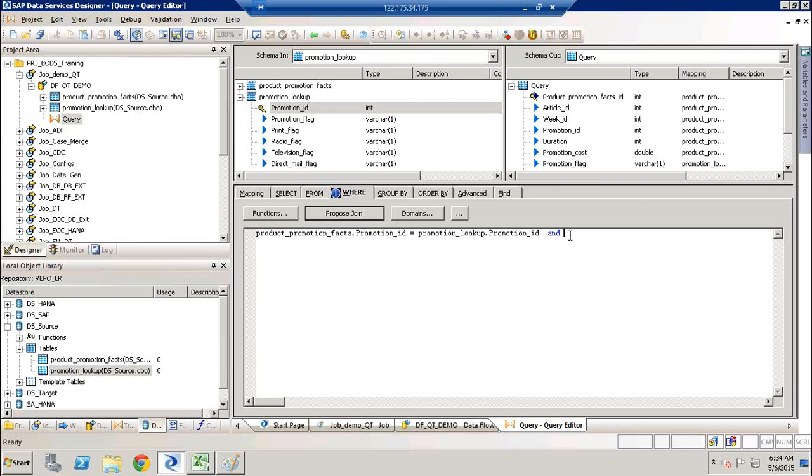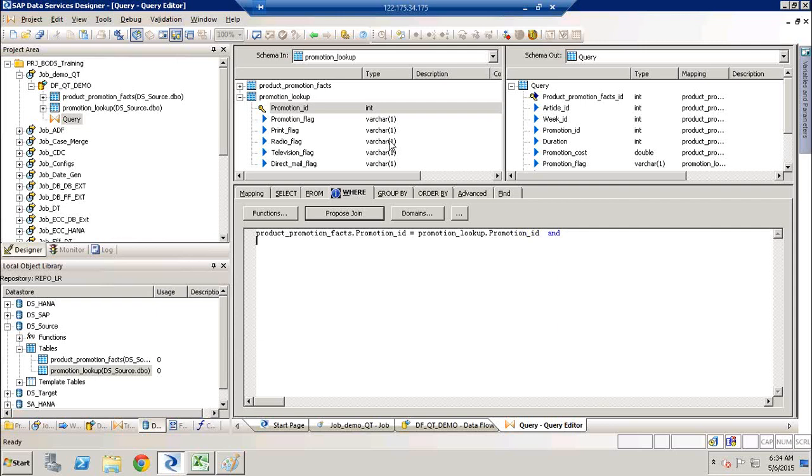You can also specify more than one condition here by using AND or OR operations. If you have a condition like either this one has to be satisfied or that one has to be satisfied, you can use an OR operation. But if you want both the conditions to be satisfied, you can use an AND operation.